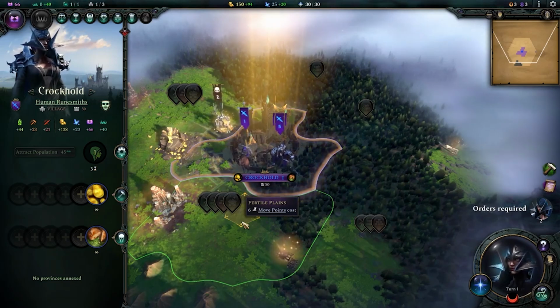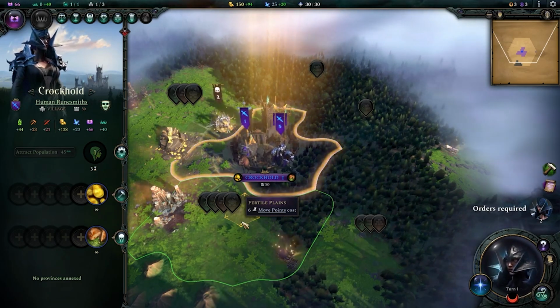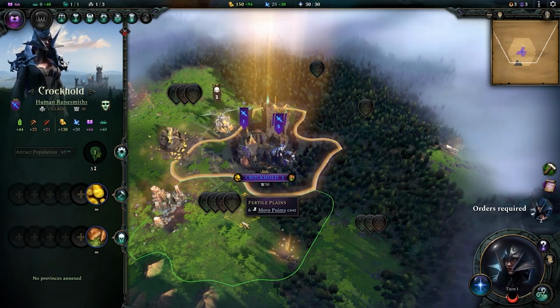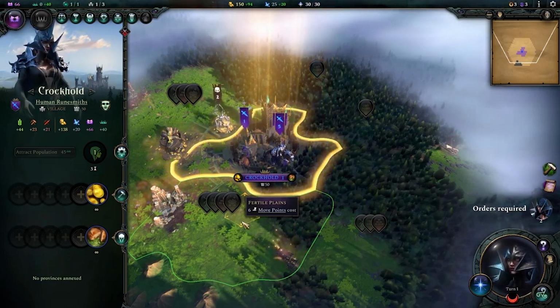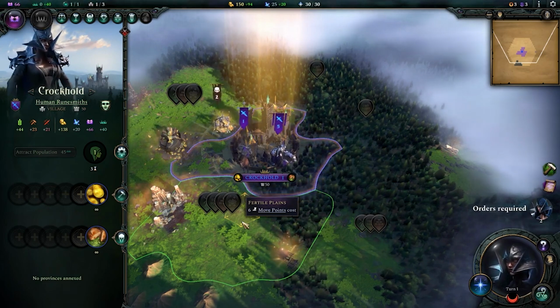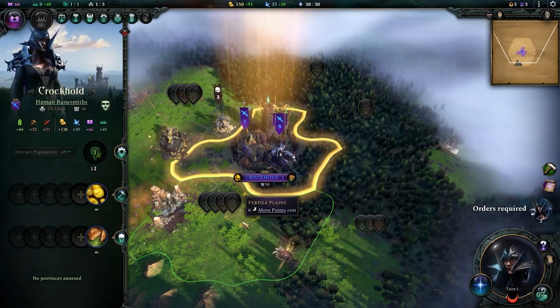So today's tip is about starting out. As any veteran of a 4X strategy game will tell you, what happens in your early turns has a snowball effect on your power level later in the game. And this tip is specific to the first couple of turns with your city.